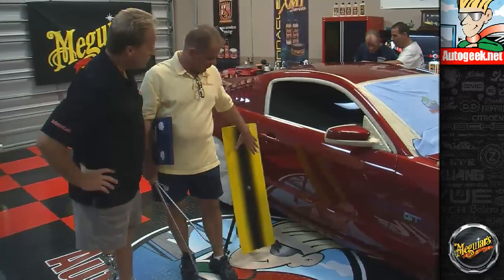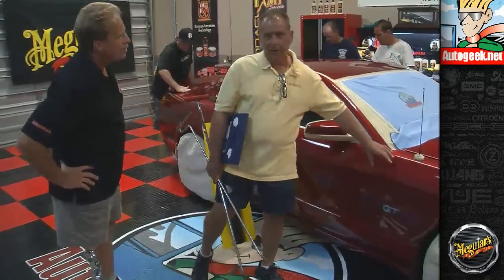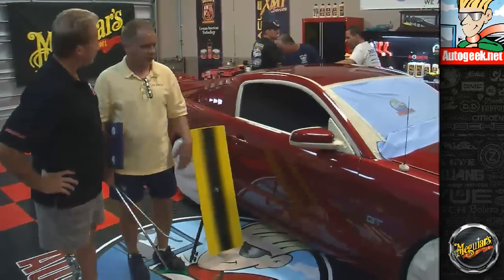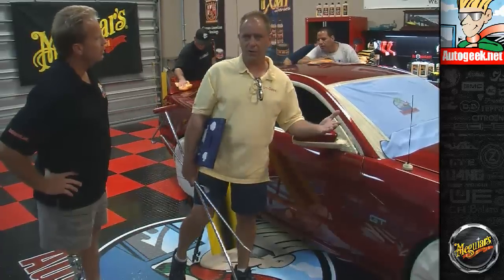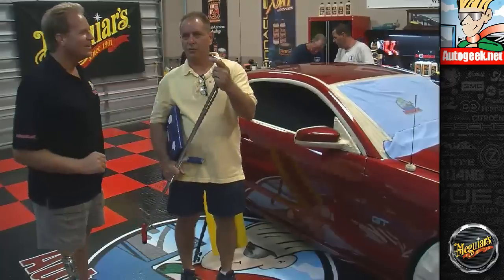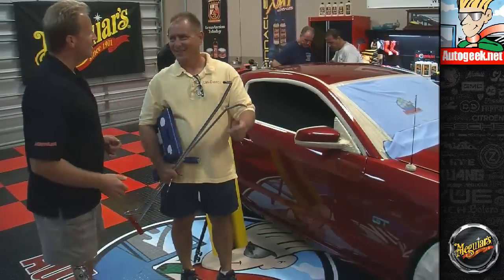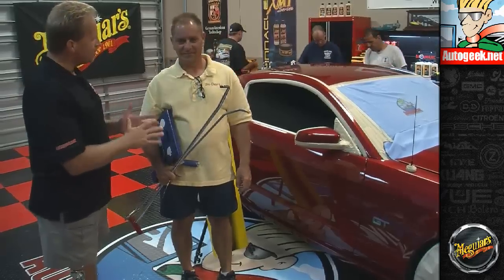And what I'm going to do is put this shadow, the black area, in the dent area, and basically what happens is it becomes like a big magnifying glass. So this dent that looks like the thumbprint that you spoke about is going to look a lot bigger and a lot more detailed, and I'm going to be able to see where I'm pushing with the dent removal tools. That's what these are. They look like giant picks of some sort. Right. I've watched guys do this before. It's a real craft and a talent.